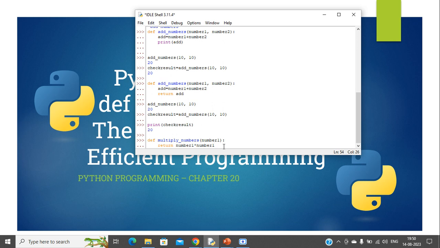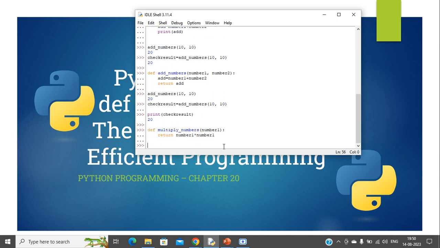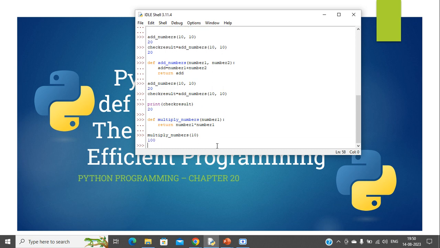That's it. Now you can call this with 10. 10 into 10, it is printing 100. I never gave a print here, only return, but it is printing. So this is the functionality we used here.